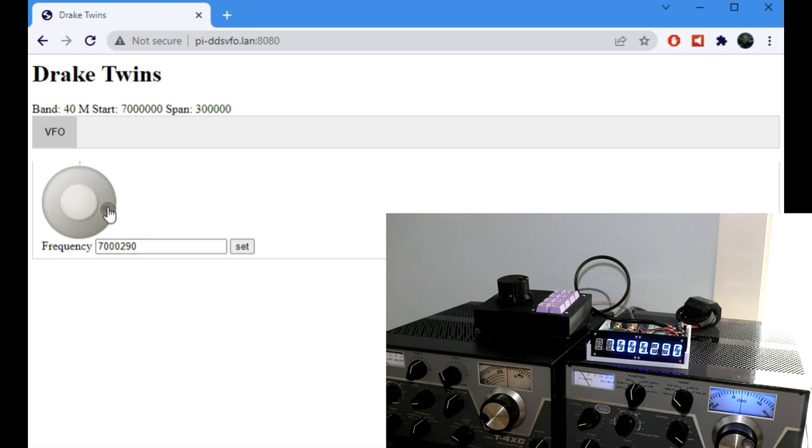So if I take this and jog it up, we can see that as I move this, that moves in real time. To move it forwards, we can move it backwards. There we go. And we can also set a value, 7074000. There we go. And, you know, if I feel like it, I will beef up this web implementation. I'll put buttons so I can directly change the memories, buttons so that I can change the band from it. You know, why not build in all of the same capabilities that you can get from the hardware I've developed.